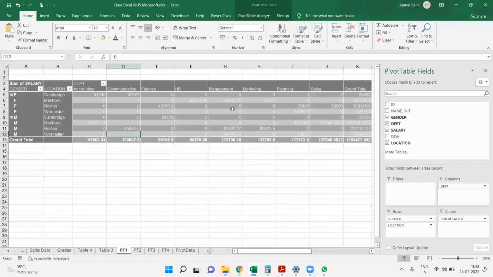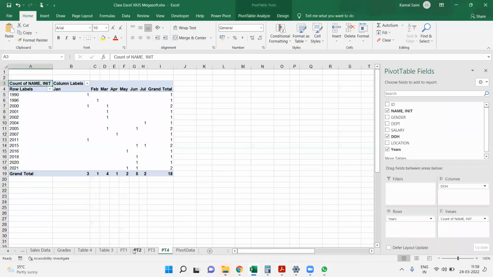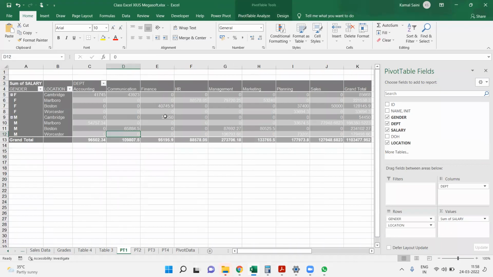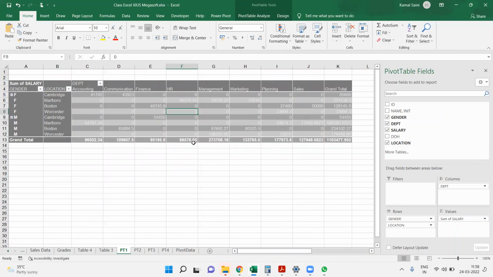Sometimes what really happens is you change some records, some already existing data gets updated. Now, if you want to see the effect, it won't happen directly. You need to right click and refresh it to make those changes happen.